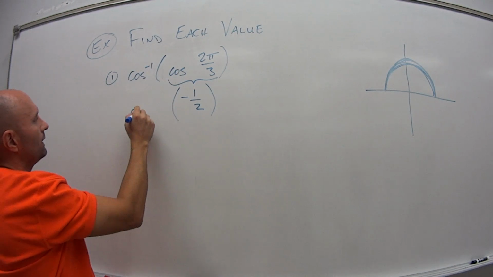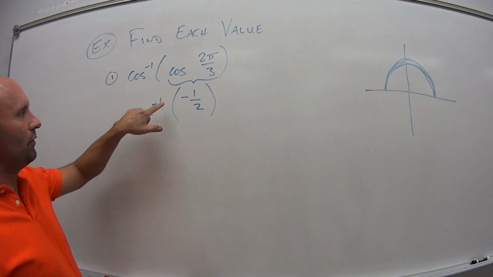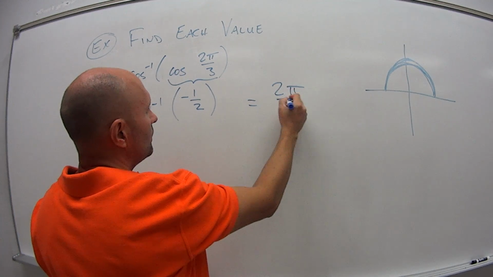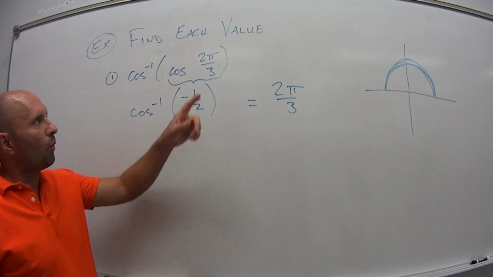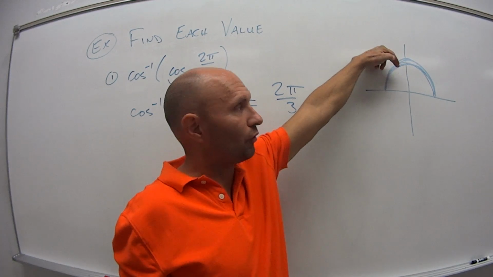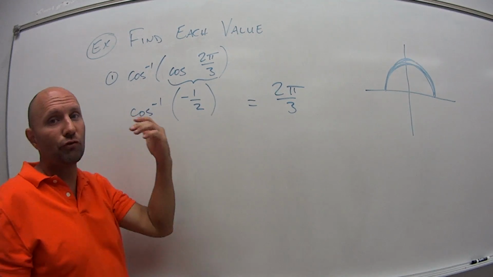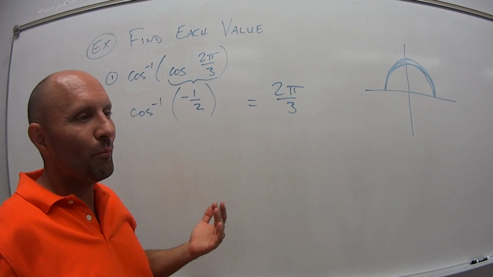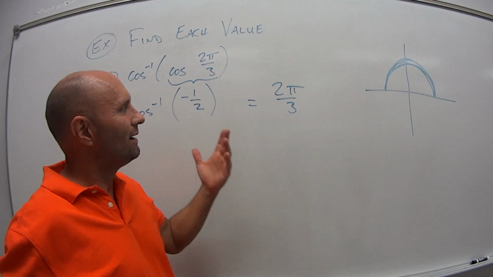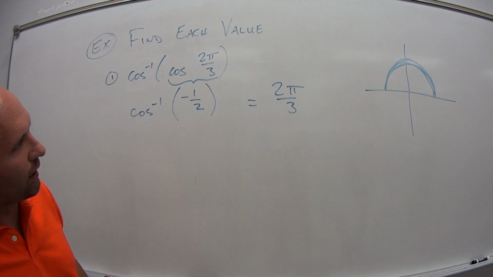So now we can bring this down. So we want to know where on the top half of the circle is cosine inverse equal to minus 1/2. Well, that gives us just back to our 2 pi over 3. Why does it just give us that value back? Because where we started was already in the top half of that circle. We were at 2 pi over 3, so we're going to get that same value back. And again, there's a shortcut method you can do to this, but I prefer not to show you guys a shortcut method because sometimes that can get people into trouble. I think it's just easier if you do what's inside the parentheses and then do the inverse function on that.